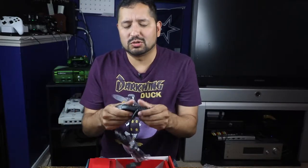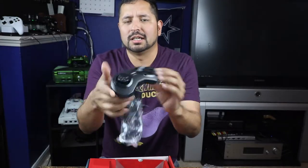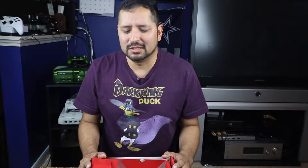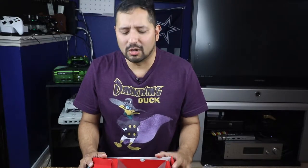Now the controller that it comes with is their premium Sega Genesis controller. Now it's a really good controller, it feels good in the hands. You can see here it looks similar to the original Sega Genesis 6-button controller. Now you can also use the original Sega Genesis controllers as well as the Retrobit controllers. I'll probably be using my blue Retrobit controller on here as well. So there's no need for any kind of adapter. So that's a plus about owning this console, is that you can reuse your old hardware.